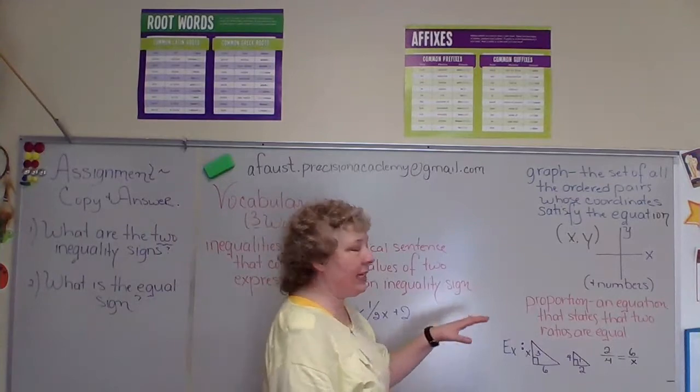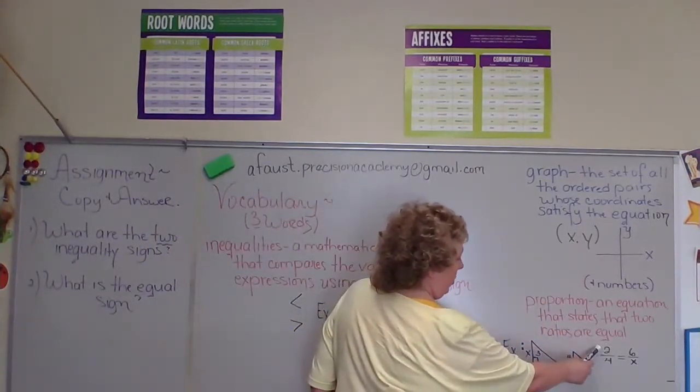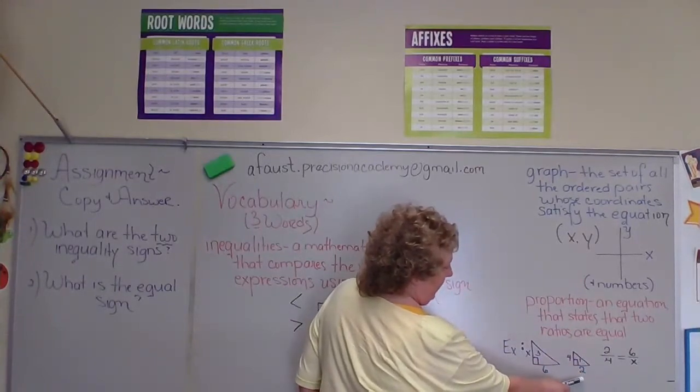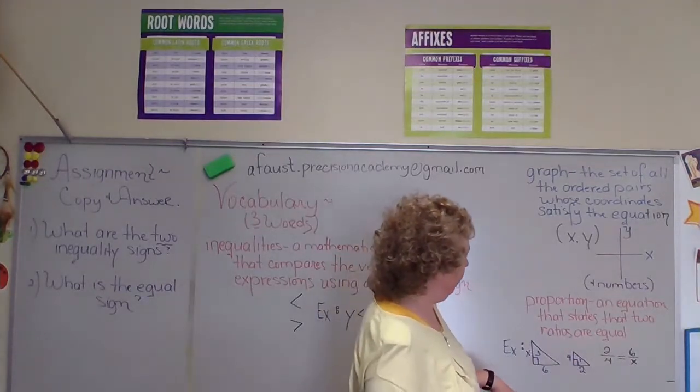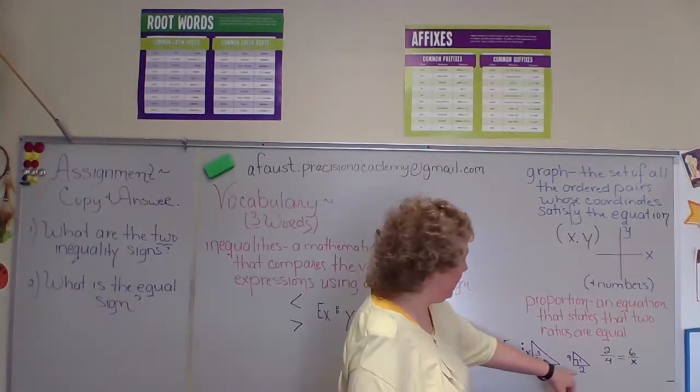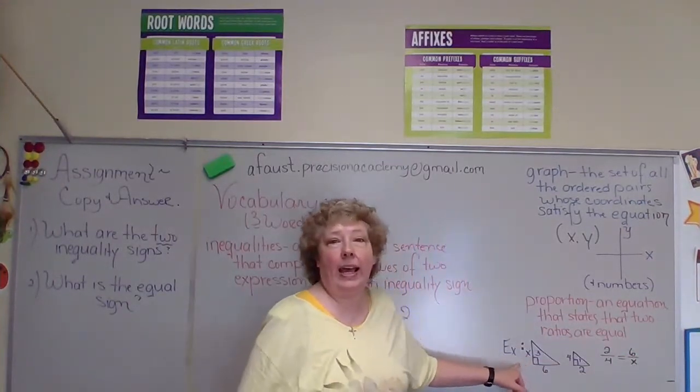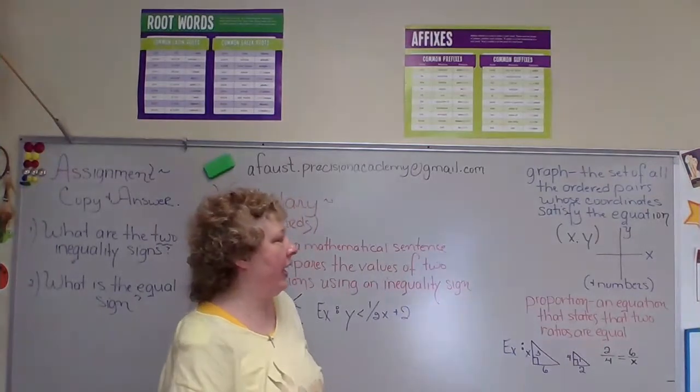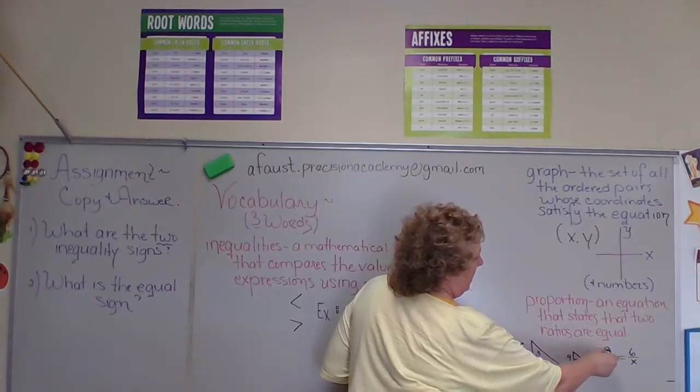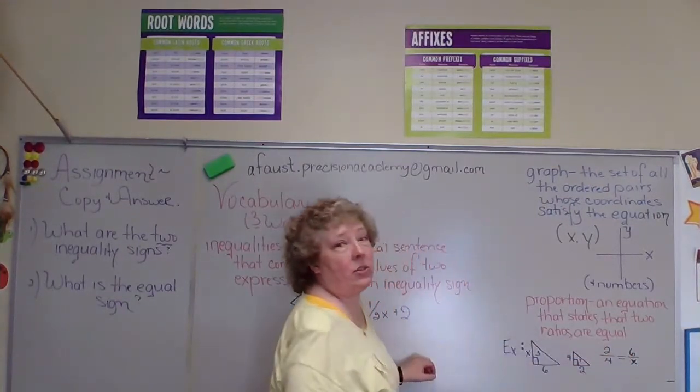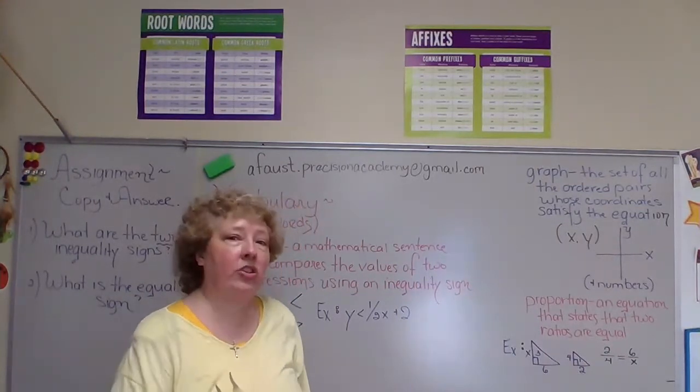Okay. So then we set up our equations. So we've got two over four, right here, equals. Okay. Again, the six is at the same level as the two. Let's look at it that way. So it's going to be six over what? Over x. And then you would try to figure that out with going across. So you have two x equals what? Four times six is 24. So two x equals 24. And then you go on and on until you find your x.